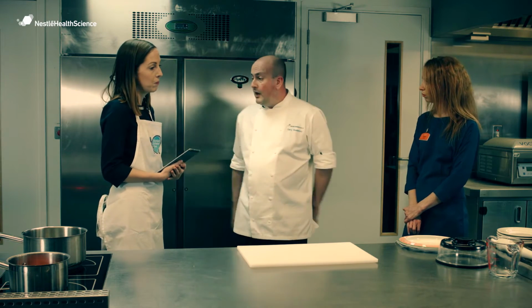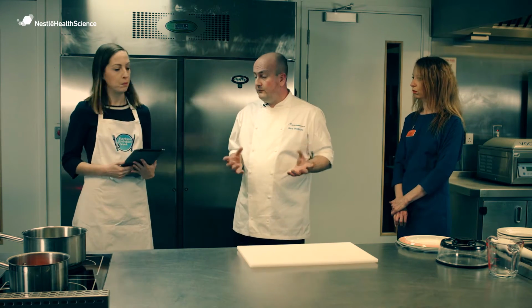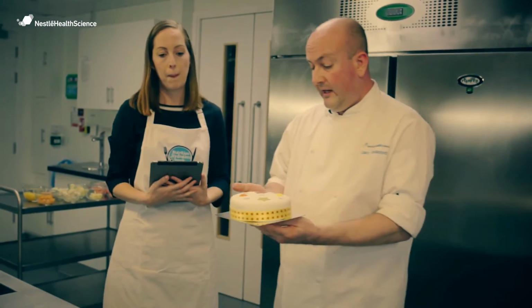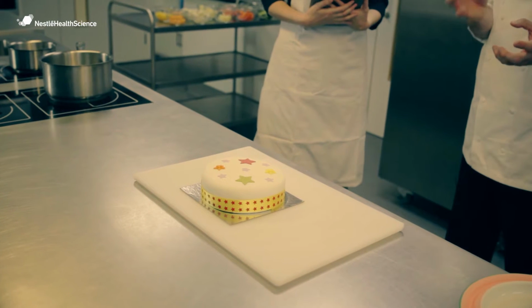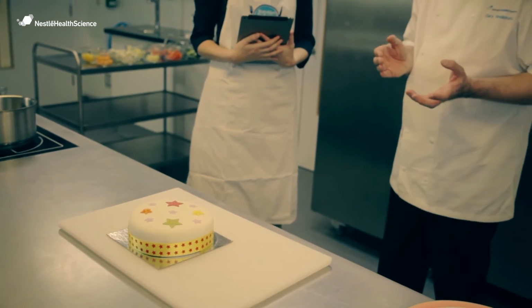Definitely. We've got a cake here, which is just a normal cake. I'm going to use a soaking solution. There you go. Okay, what we've got here is just a normal cake, but there are a couple of key points we need to go through. There's icing on there, so this is going to be risky for people with dysphagia, so we're going to have to take the icing off of there.